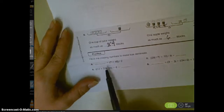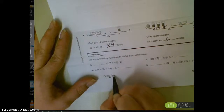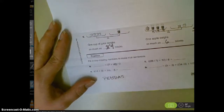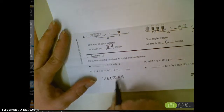All right, down here it's asking us to find the missing number to make this number sentence true. We have to do the parentheses first. Remember our PEMDAS. Please excuse my dear Aunt Sally. Or sometimes we reverse those, but remember the M and the D are equal and the A and the S are equal, but you have to do parentheses, then exponents, then multiplication or division, then add or subtract.